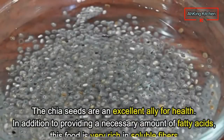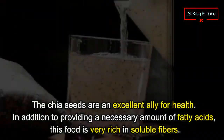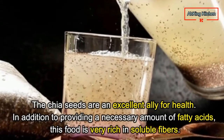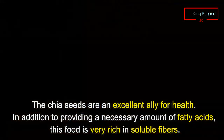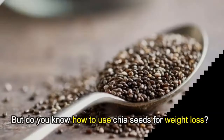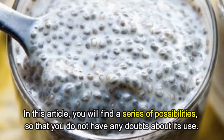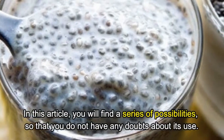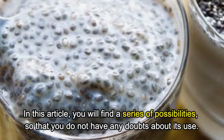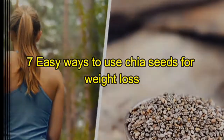The chia seeds are an excellent ally for health. In addition to providing a necessary amount of fatty acids, this food is very rich in soluble fibers. These are the best to drag fats from the body and thus eliminate them. But do you know how to use chia seeds for weight loss? In this article, you will find a series of possibilities, so that you do not have any doubts about its use. 7 easy ways to use chia seeds for weight loss.